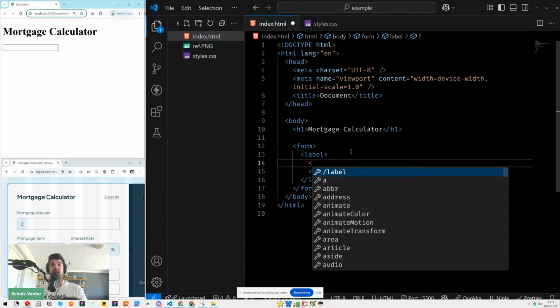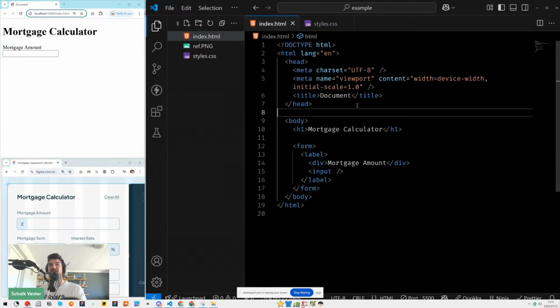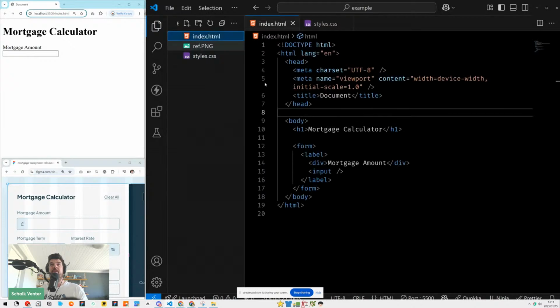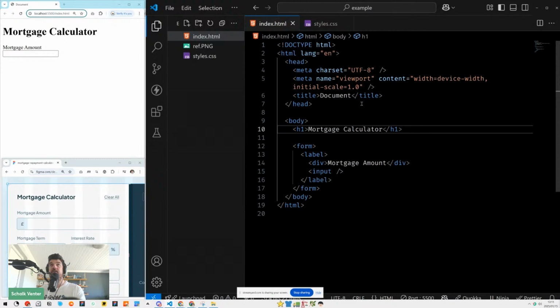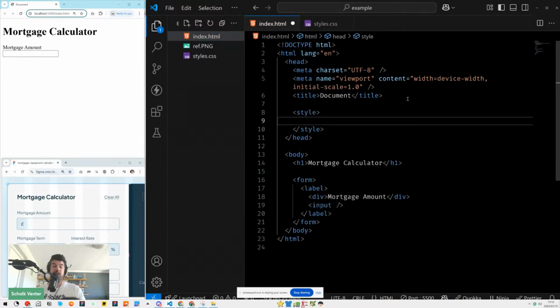That's there. Let's just do a div for our label, and let's just do mortgage amount. Okay, I'm going into this completely blind, so I might make a complete fool of myself, but here we are. We're doing this now. And my styles over here, in the interest of speed, I would generally just start with my styles inline. Obviously, you move them out of this eventually, but just in the interest of speed.